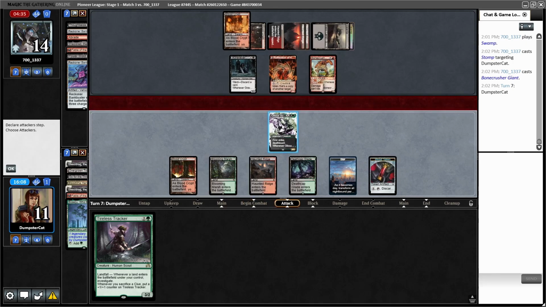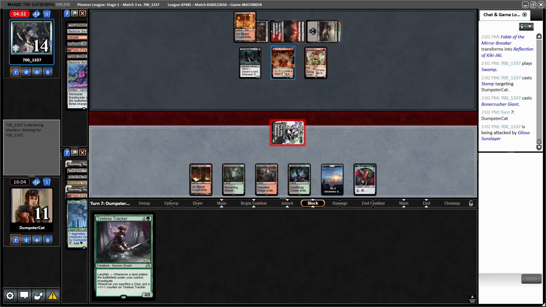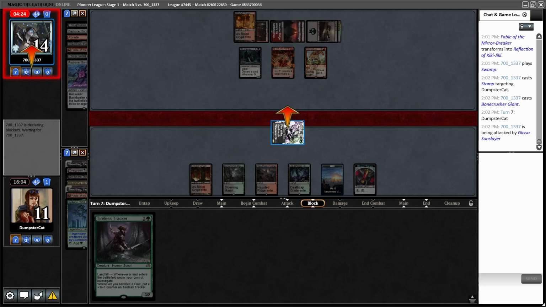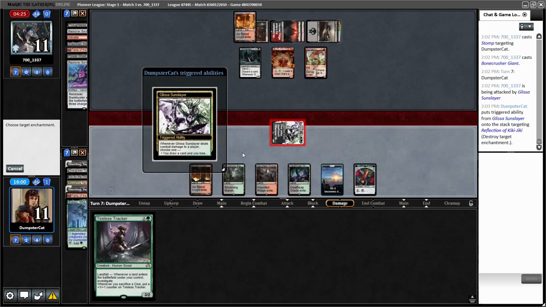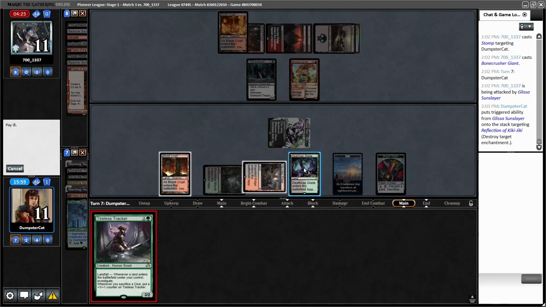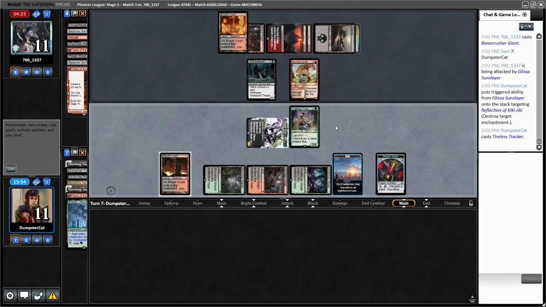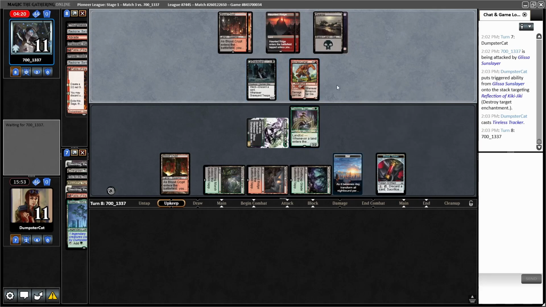I think I have to attack, just to really pressure this reflection, or else we could just leave it back to block, but then we just take it. What the heck? Okay, could have drawn there, but I think I'm definitely getting that reflection off the battlefield. Honestly, now I kind of don't mind trading Tracker with one of their creatures.